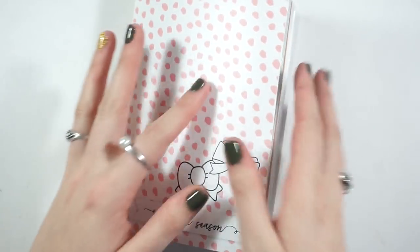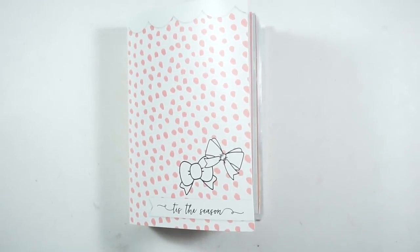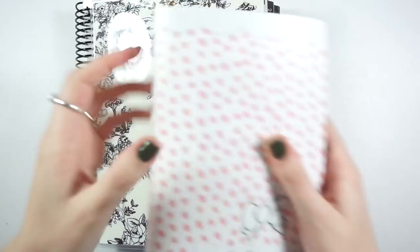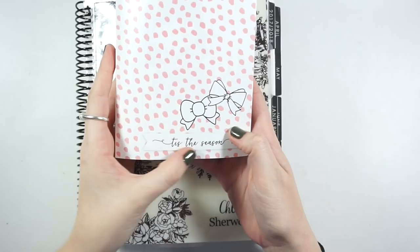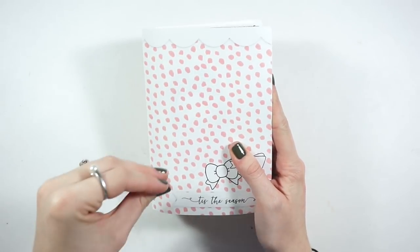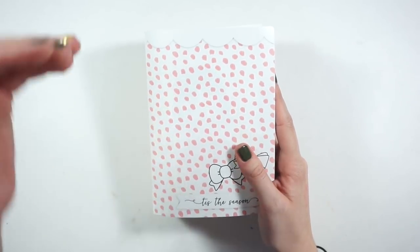This is the album — it's really cute. In comparison to my Erin Condren, it's a decent size album. The 'tis the season' with the two different bows is really cute. I did open it to see if it was just numbered — I didn't open any of the pouches, but there are different journaling cards on the front of each page. I won't show you just in case anyone wants to keep that a secret.